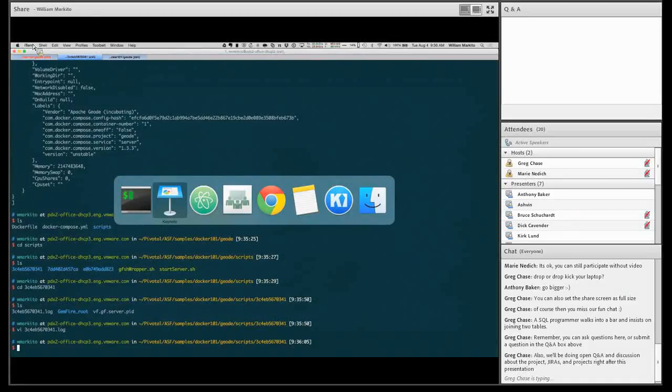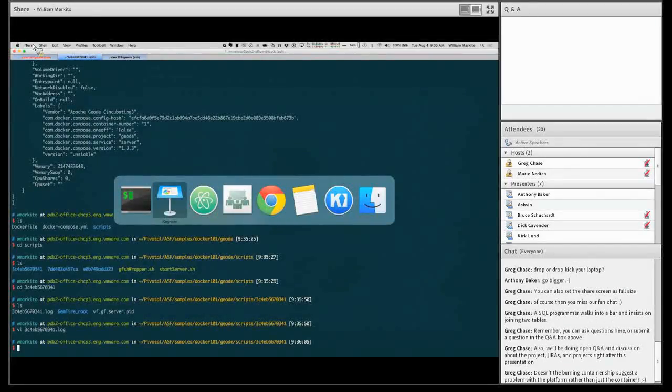Okay. So docker ps, I have a server and a locator. And previously I executed gfsh, but at the end of the day, this is a Linux box, right? A small one, but a Linux box. I can still execute bash.